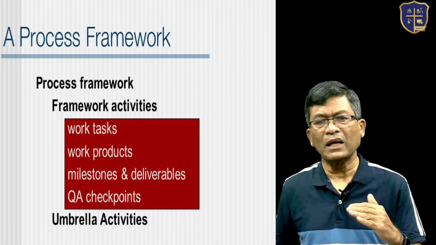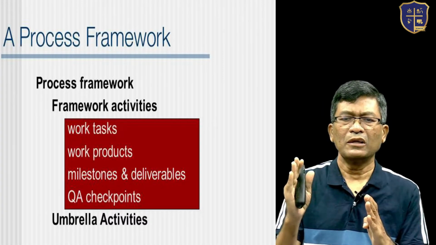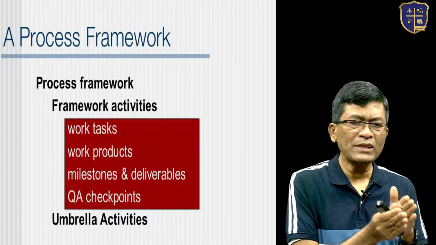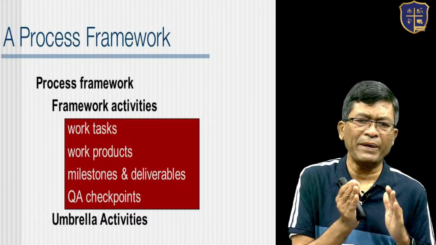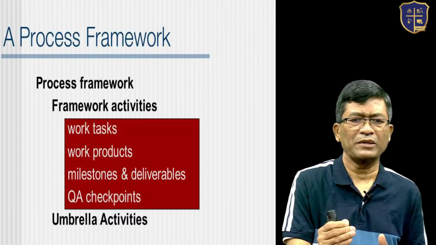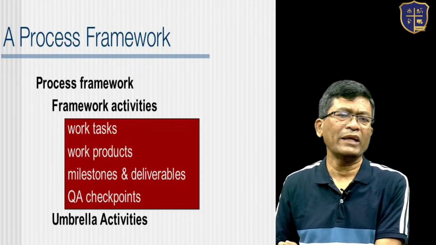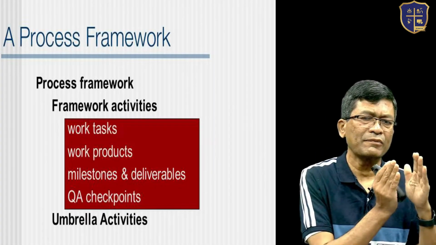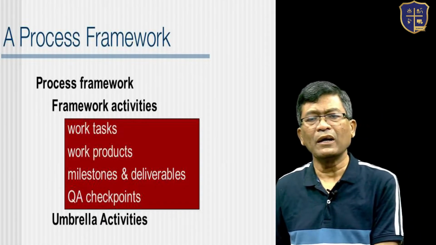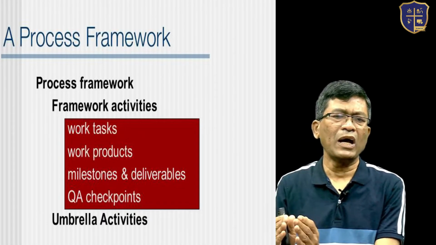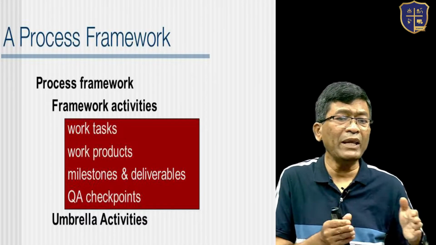And all these are done with certain milestones and target dates to achieve. By the end of the first week, I complete my SRS, software requirement specification, that's a work product. Milestones: by the fourth week the architecture will be done. So finishing the SRS in the first week is a milestone and the deliverable is the SRS. In the fourth week the architecture is done, the software architecture document is done, that's a deliverable. Fourth week is a milestone to achieve. So there are many milestones.